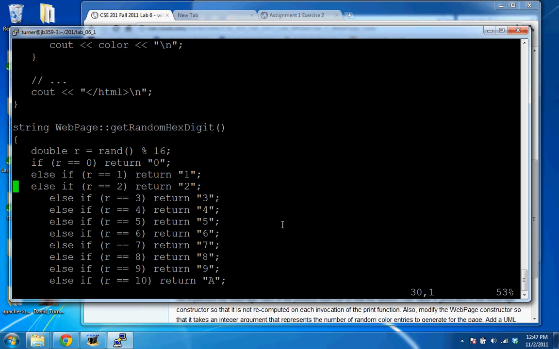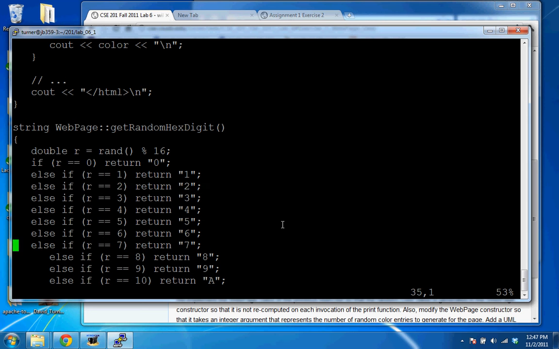That's it right there. So this function simply returns a single digit.